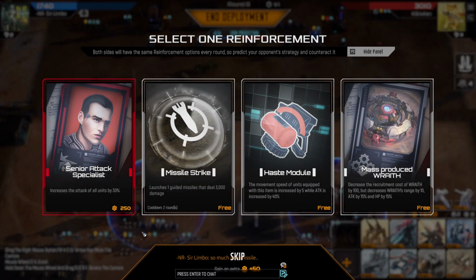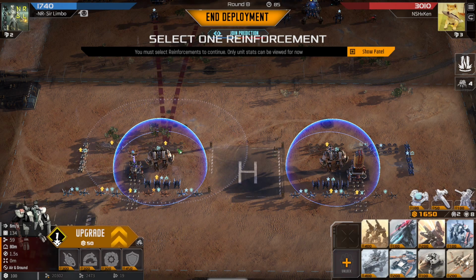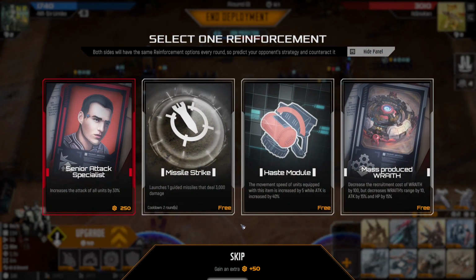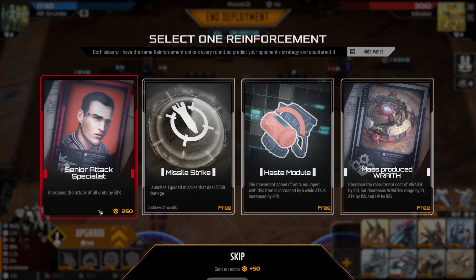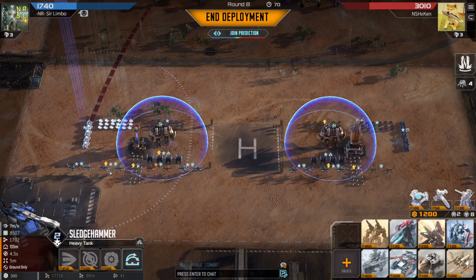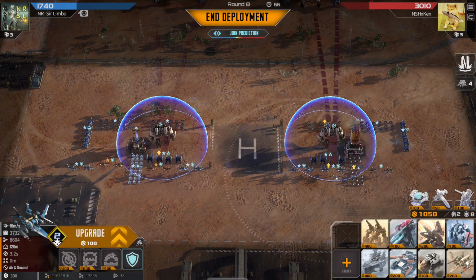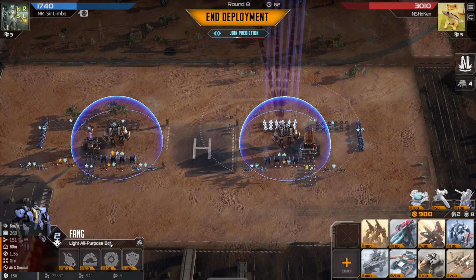Don't want to go into waves or anything. Also going into Overlords now does not feel correct to me. I think I'm skipping on all of these, or should I get the attack specialist? I mean, it is a pretty decent buff, and I'm getting a lot of levels on a lot of stuff. I'm upgrading a lot of things, everything I can upgrade basically.